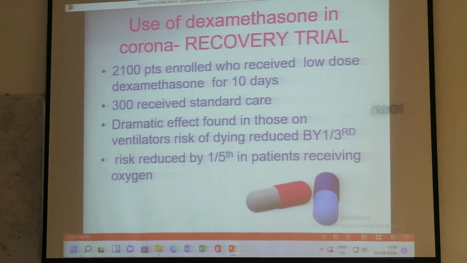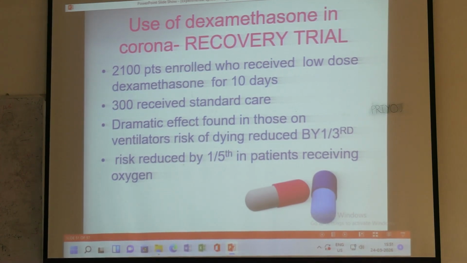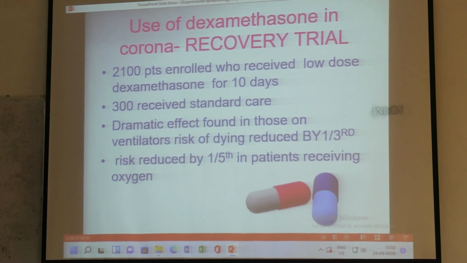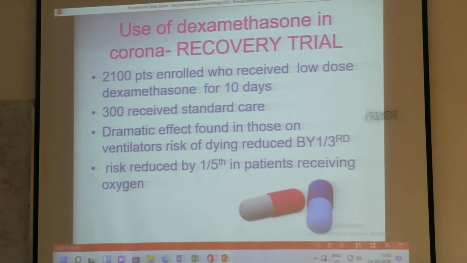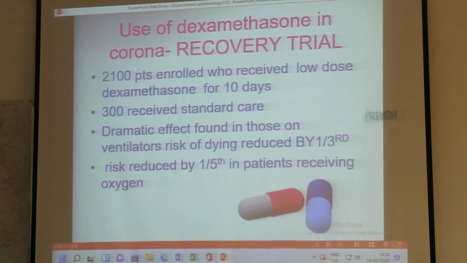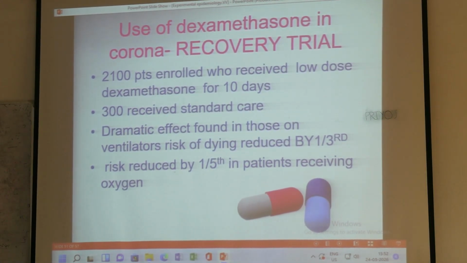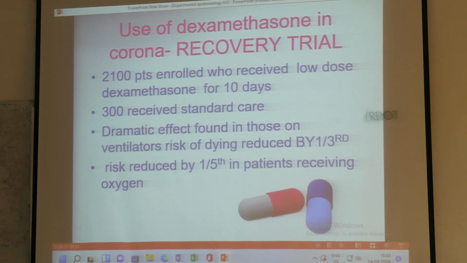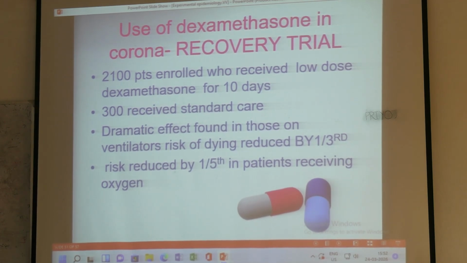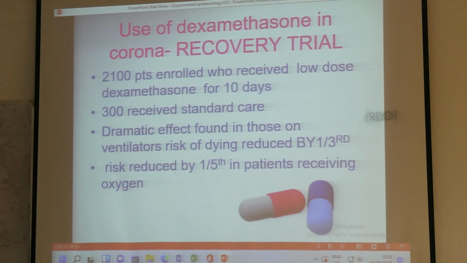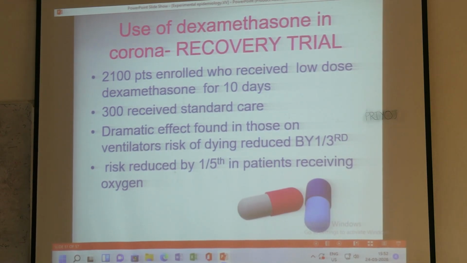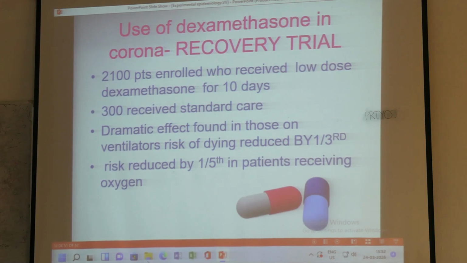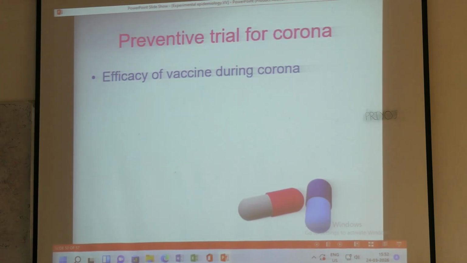Then again, use of dexamethasone in corona. 2,100 patients received low-dose dexamethasone for 10 days and 300 received standard care. A dramatic effect was found in those on ventilators, where the risk of dying was reduced by one third. Okay. And the risk was reduced by one fifth in patients receiving oxygen. So the use of dexamethasone was beneficial.